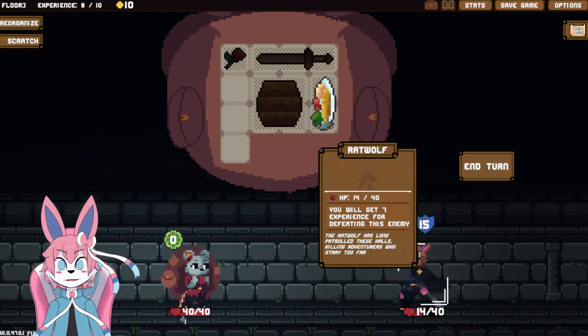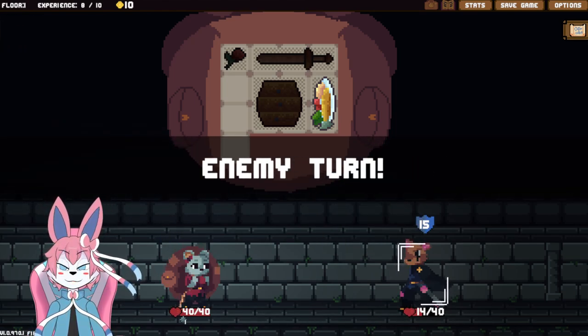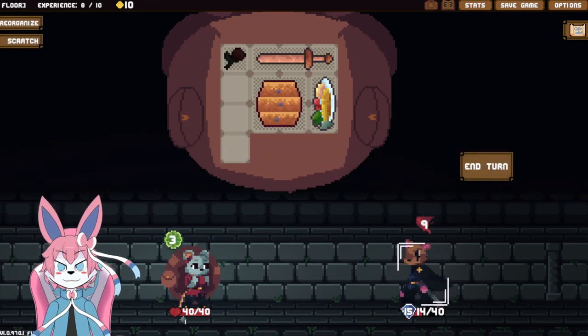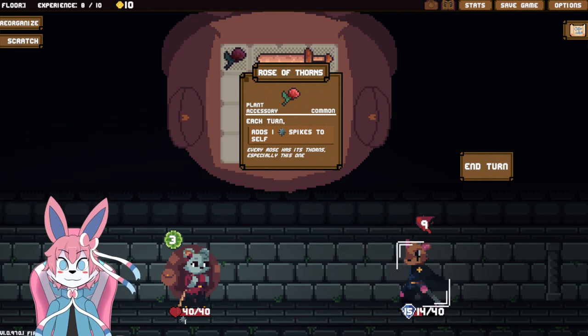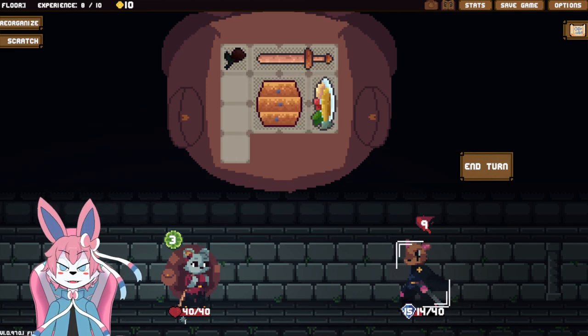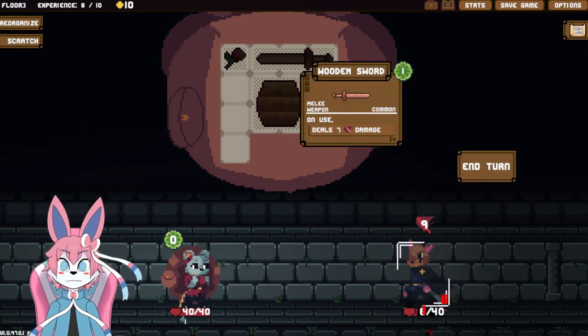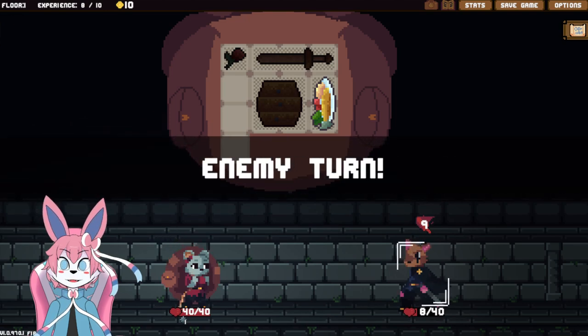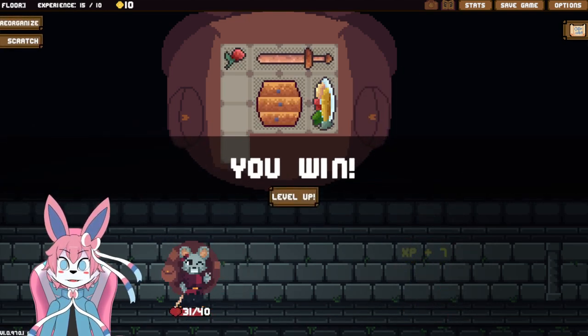Rat Wolf. Rat Wolf has long patrolled these halls, killing adventurers who strayed too far. That's a bit of a dick move. Each turn adds a spike to self. Also, it's a passive bonus. Good to know. Oh, whoops, I sure brought some defenses. There we are.